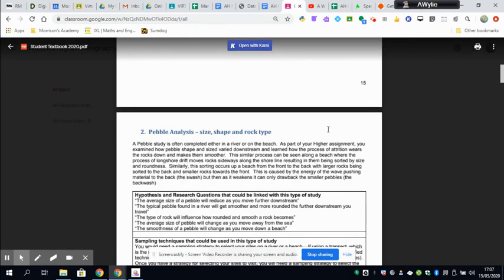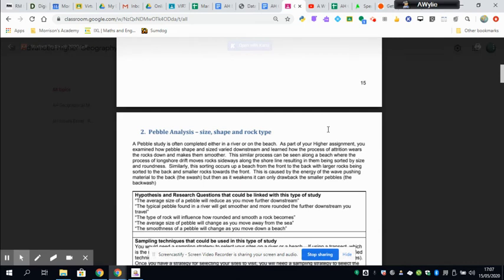The skills you're going to develop in pebble analysis involve why would you gather pebble data? You have done this before in higher when you gather pebbles on a river. But in this example and in this lesson, we're not going to be looking at rivers, we're going to look at beaches. And what pebbles are great at doing is they show us how the forces in nature sort and organize material by moving it.